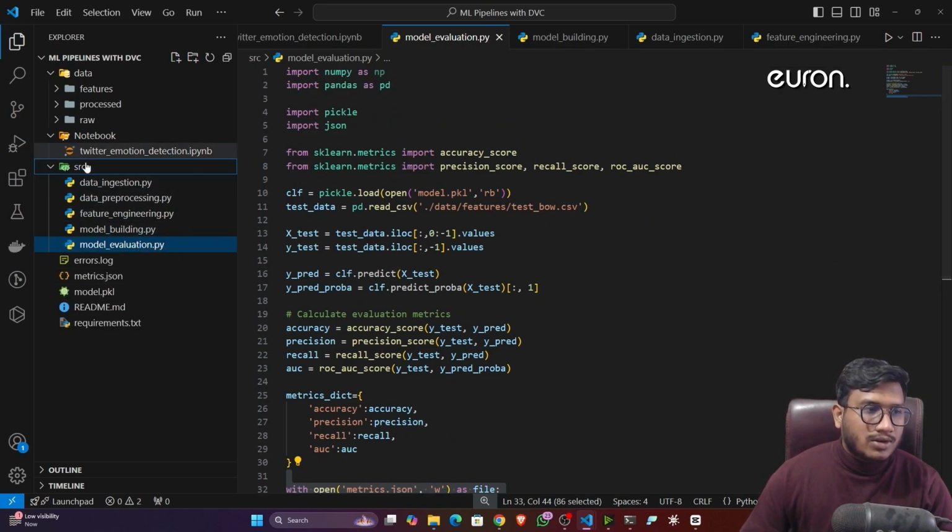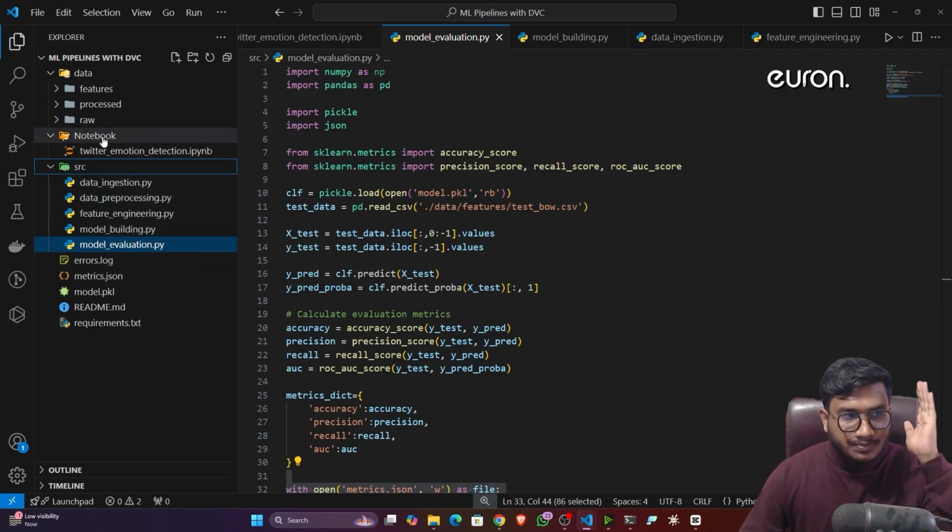Now just try to consider executing this particular project, that means the Twitter sentiment project. So I have to execute all of the components. First of all, data ingestion will happen. So this is going to be my first stage. Then data preprocessing, second stage. Feature engineering, third stage, model building, fourth stage, and evaluation, fifth stage. That means it has to follow one step after another, and this is called a pipeline. First this stage, then this, then this, then this. That's how it has to execute.